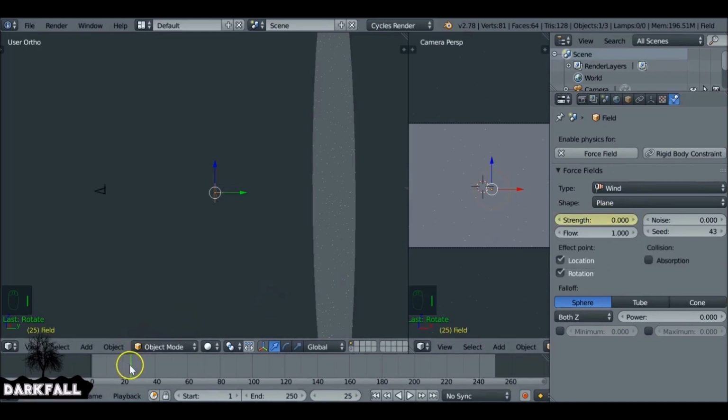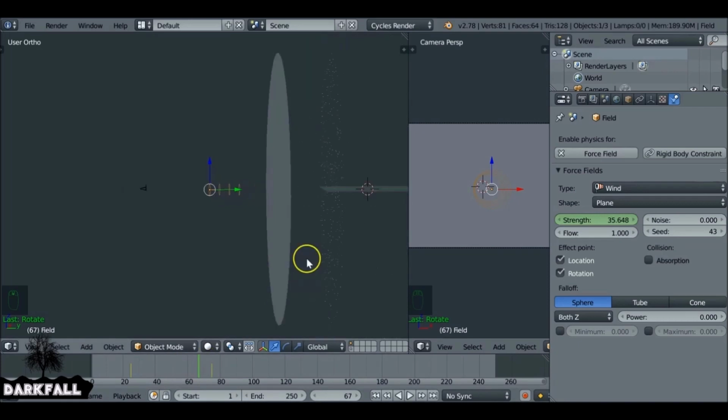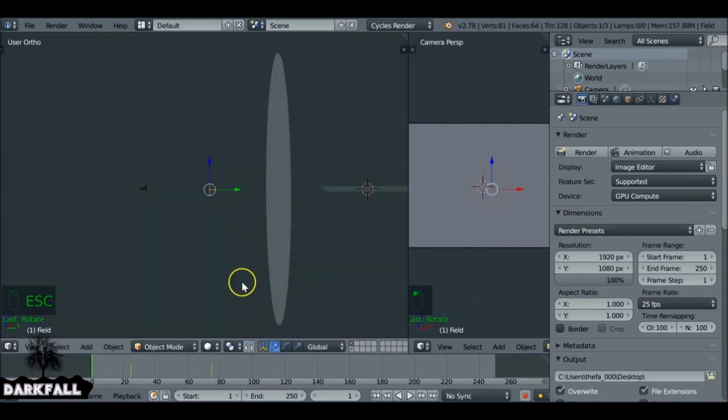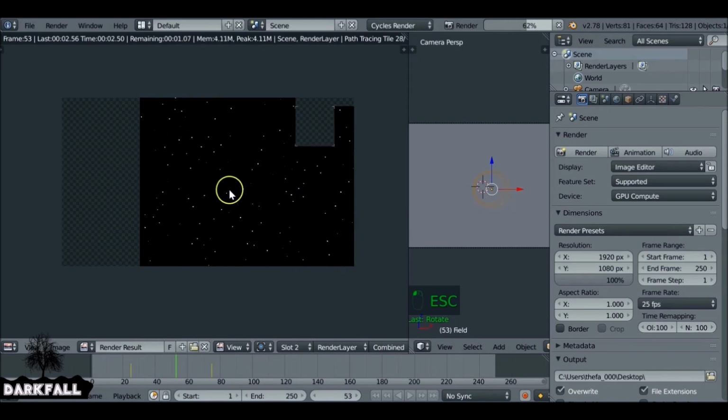And then let's say we jump some frames ahead. In fact, let's say we jump to, say, frame 75, and then we increase the strength to well over 30,000. Press I to insert a keyframe. Now we see they're going to be pushed after 1 second in, which is what we want. Good stuff. Now, if we render this now, we'll see it's not moving at all. Then when we get to about here, they're going to be moved. It's hard to see since there's no frame of reference to see that they've moved.